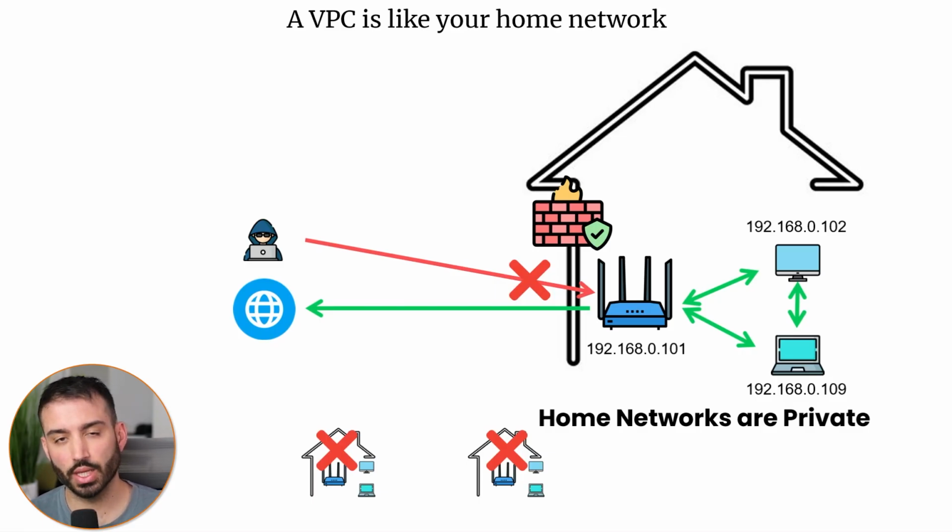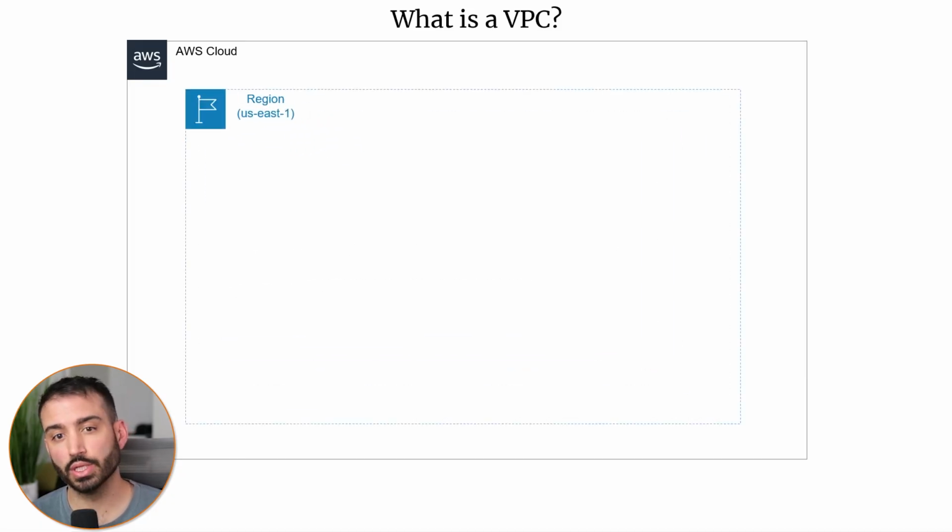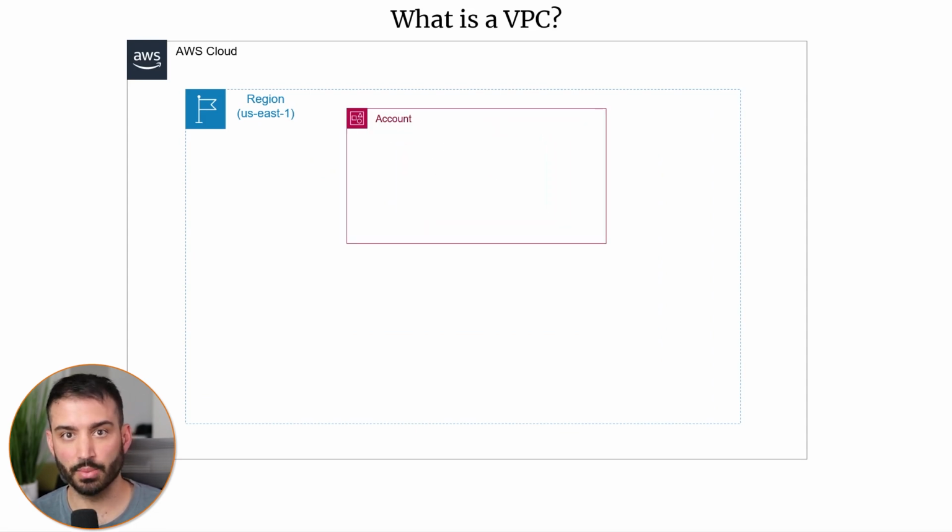Now, what does this have to do with AWS and why is it important? So let's get to that now. How does this work within the context of a VPC? Within AWS, we have a region, and within regions, there are availability zones. We'll get to that a little bit later on, but we create AWS accounts, right? And AWS accounts are just collections for us to deploy our resources into. We also have the ability to create a virtual private cloud within our AWS account, right? We can actually create multiple VPCs within our AWS account.